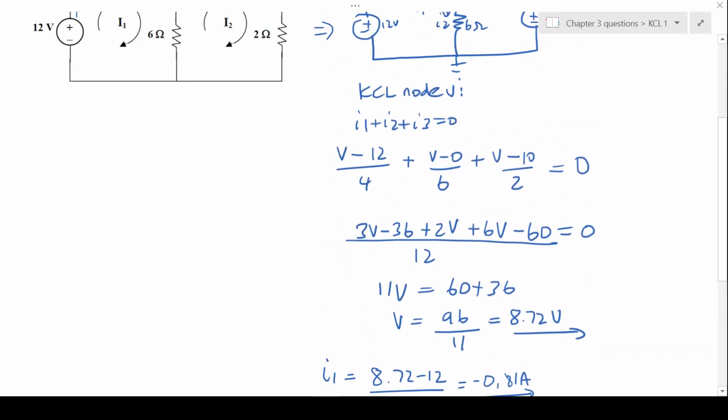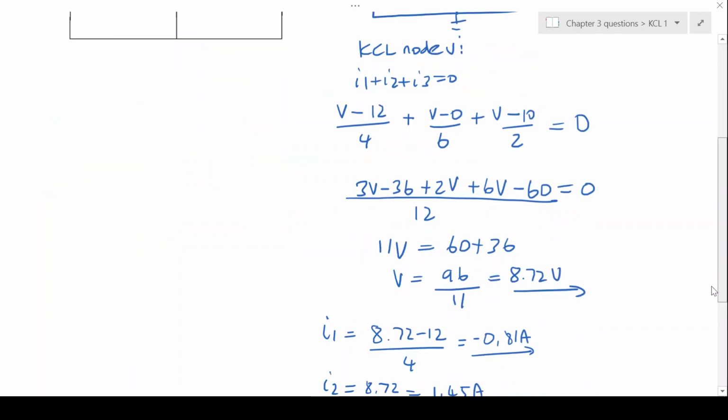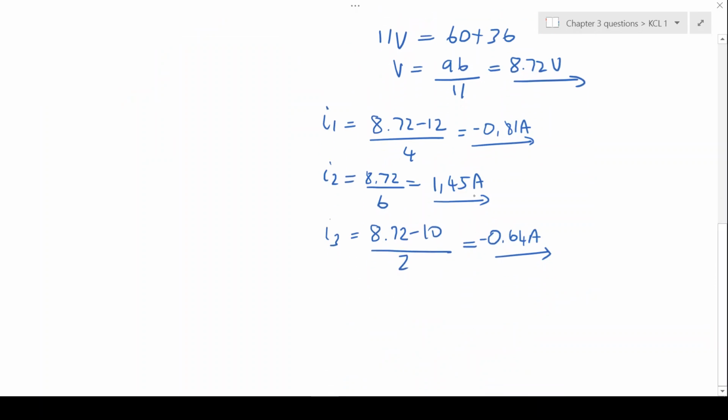And similarly here, we should have an expectation of current. We know that current goes from the positive of the source around the circuit to the negative of the source. So we should expect current to be flowing in that direction. The current that they want is in the opposite direction, and this is why the current we've obtained is negative. So these are the values for currents I1, I2, and I3 using nodal analysis.